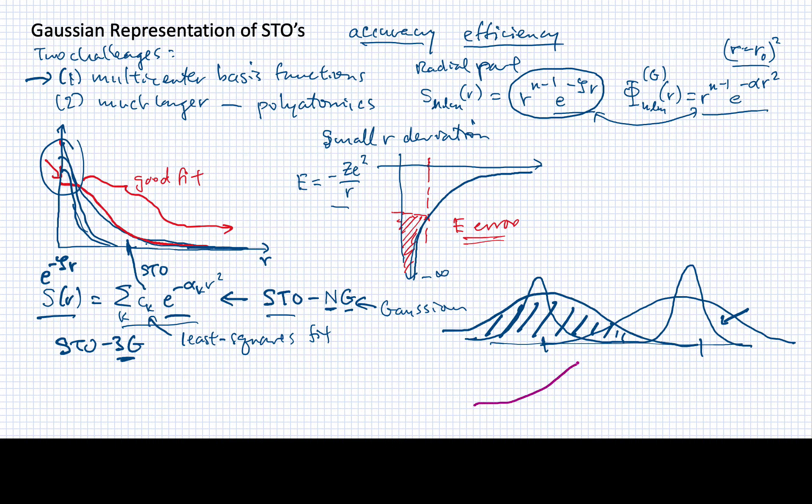So in other words, the product of two Gaussians is going to give me yet a third Gaussian. But this third one is going to be centered in between the centers of the two Gaussians. I haven't drawn it exactly right. It would be shifted over a little bit this way. But I think you get what I'm saying. What we'll end up with is when I multiply two, I get one Gaussian, and I can readily calculate all those integrals over Gaussian functions. Integrals that are of the form r to the n, e to the minus alpha r squared, dr from minus infinity to infinity. These are all tabulated. So they're easy to, in a computational sense, they're very easy to calculate. So the Gaussian system of representing these Slater type orbitals solves the problem of the multicenter basis functions. And because the integrals are all very well known, it also makes this an efficient calculation. And so that's why most of the computer electronic structure codes use basis sets that are built on Gaussians.